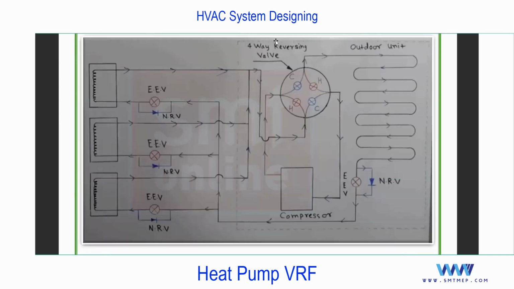So here on screen, at this level, first I'm considering this as only cooling. You see this blue color represents cooling. And you see this is the four-way reversing valve. In there you'll find four valves. For cooling mode, these two valves will close. If I use heating mode, then these two valves will open and these will close.